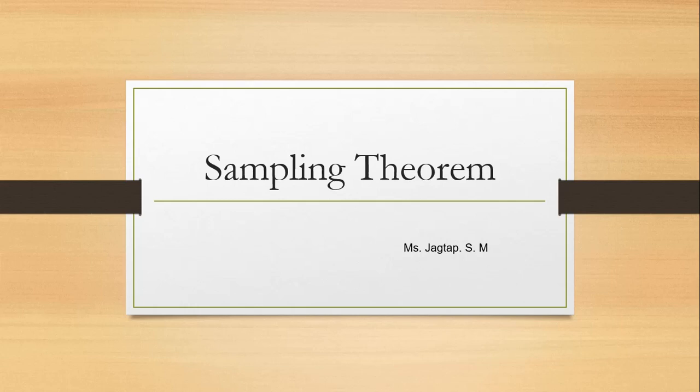In this video, we are discussing the concept of sampling. In the signals and systems subject, so many times we are using the words analog signal, continuous time signal, discrete time signal, sampling frequency, signal frequency, like this. And we know that there are two types of signals always exist. One is a continuous time signal and the most important is the discrete time signal.